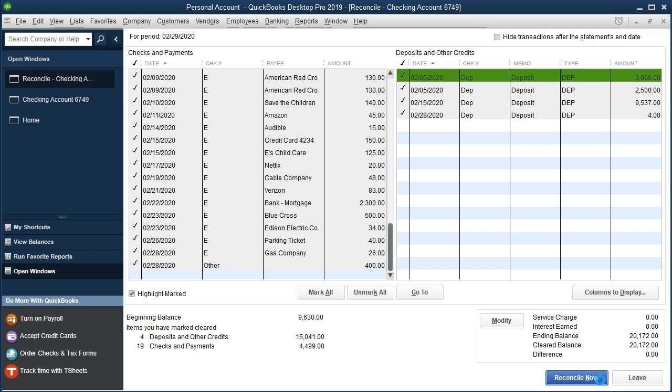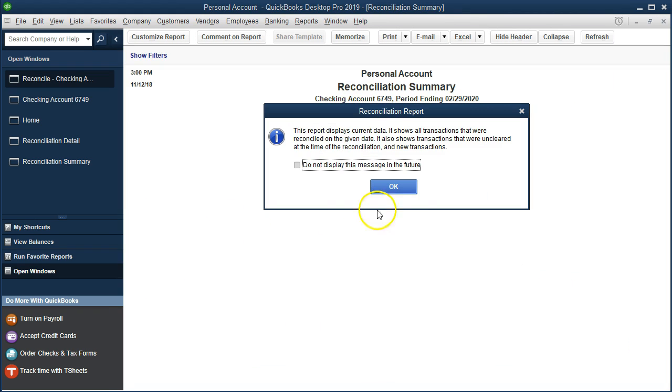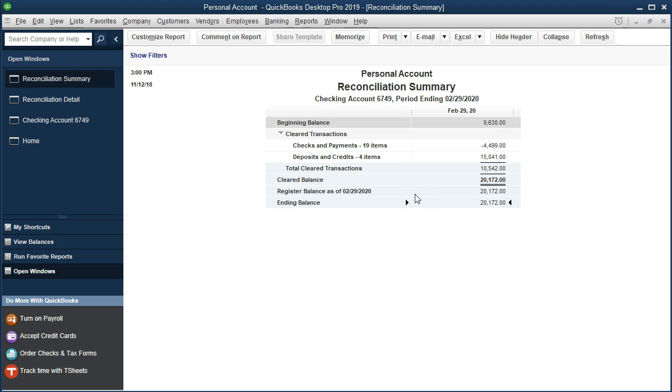Reconcile now will give us our two reports. We're going to take a look at both by displaying them. Note that they're just telling us that we have checked everything off and everything has been entered directly from the bank statement and it looks good. Remember, the bank reconciliation isn't going to show outstanding checks and outstanding deposits as most bank reconciliations would if we had two separate sets of books, two separate sets of records, which we are reconciling, which we don't here. We're on a cash basis taking our information directly from the bank statement. But it still verifies that we entered everything in well and the bank reconciliation therefore is very worth doing.